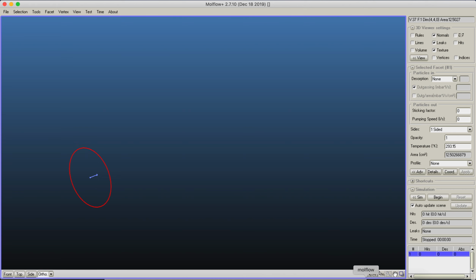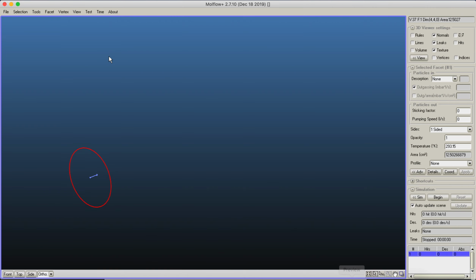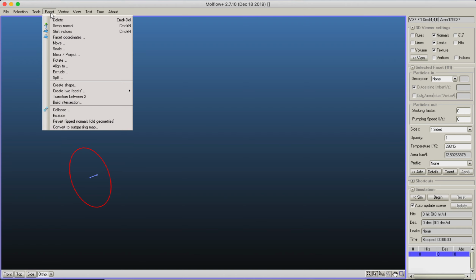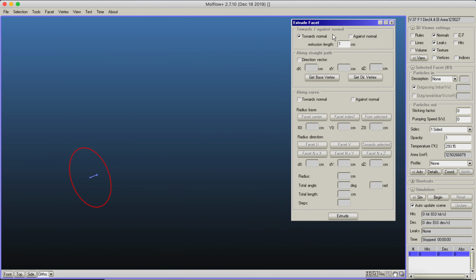And here on this document, we can see that we'd like one long section of 400 centimeters. Later, we will have the extrusions for the pumping ports. To do that, we use the extrude command, which is also in the facet menu. So I will go to extrude, and here I've got several options.